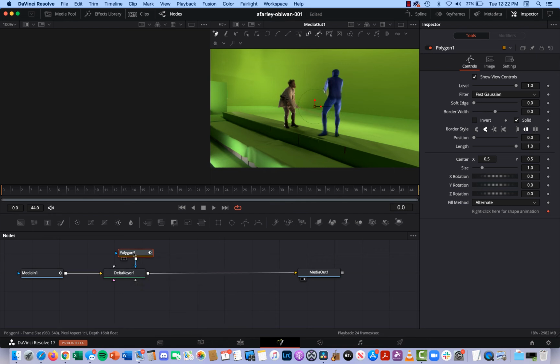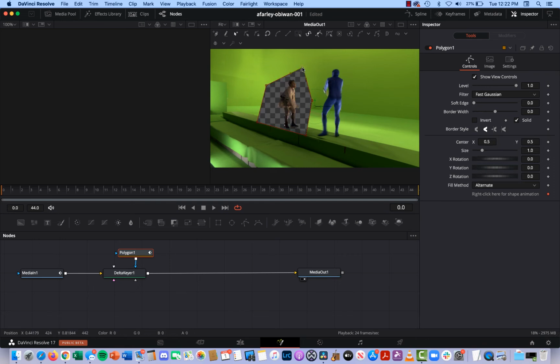All right. Let's draw the polygon first. So clicking on this node, I think I'm going to do 5 clicks here around this, just to make a shape around here. Make sure you join up with your first click so you make a complete shape. All right, and so now you can see what I'm doing here. I made this shape. It's making the green screen effect only happen in here, and it's leaving this alone.